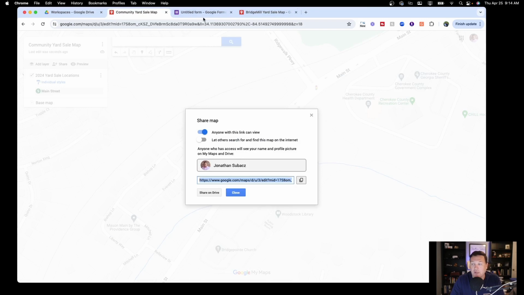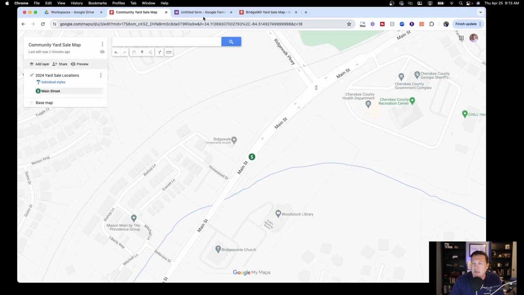And like you saw, I just created this in a few minutes. It takes a few more minutes to post it to the community, and then depending on how many responses you receive, you'll have to go in and add those to the Google map. But I think this creates goodwill within the community. I think it was really, really helpful, and it was something that was being asked for. So again, I want to give a huge shout out to Michelle Knapp for presenting that idea or sending that idea over to me for us to create this.